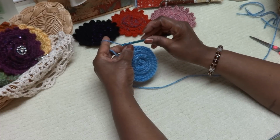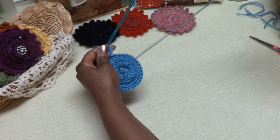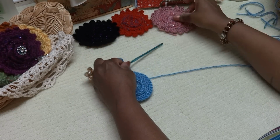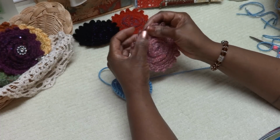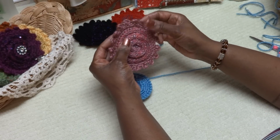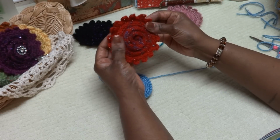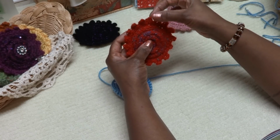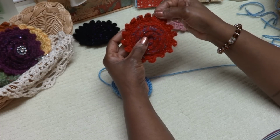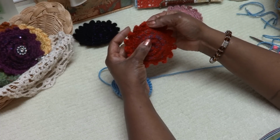Okay. All right. After you do that, I've slip stitched to where we began. Now I'm simply going to chain four. One, two, three, four. Now we're just going to do a little picot stitch around it, which forms our little bumps. And I just tell myself, if this is a circle of life, all these little places are little stops along the way, or different seasons. Maybe that's when you got married. Maybe that's when you had your first baby. Maybe that's when you had your second baby. Maybe that's when you got divorced.